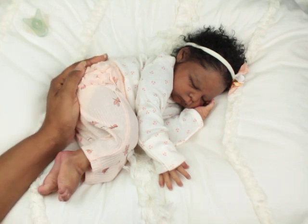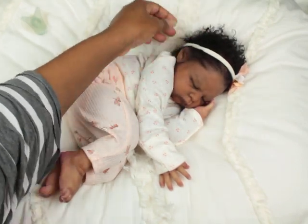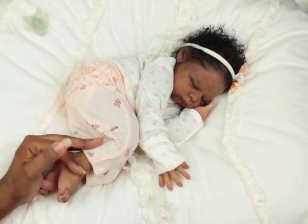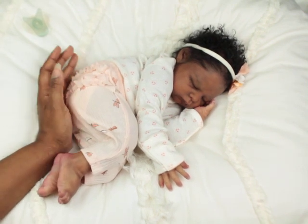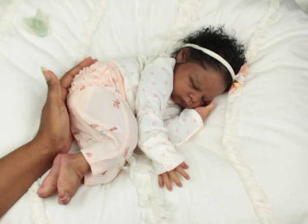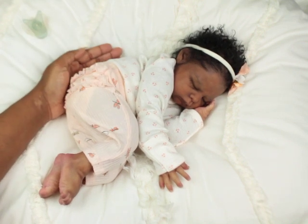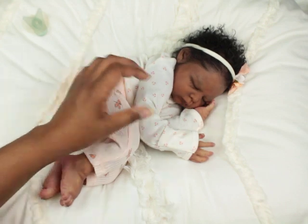I hope her mom really loves her in person — I think she will, because I do. I hope you guys like her. This might be my last baby for sale for a while, unless I sell some babies out of my personal collection. I'm still expecting a full body silicone by end of year to put out for sale, but other than that it may be a while. I'll be enjoying the summer with my 10-year-old and preparing to go back into the real workplace.